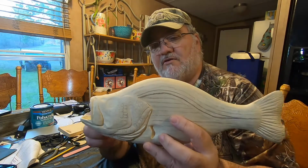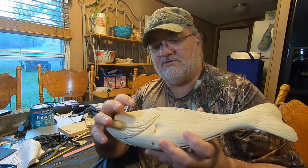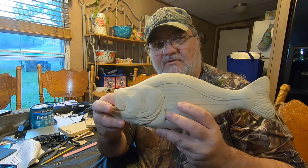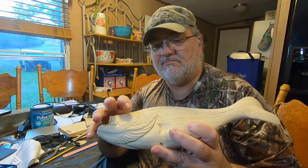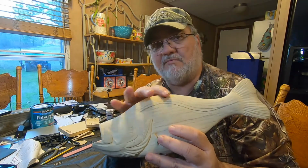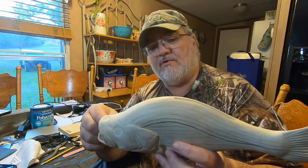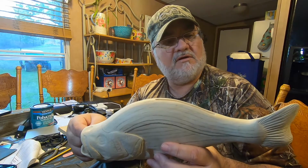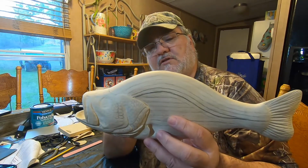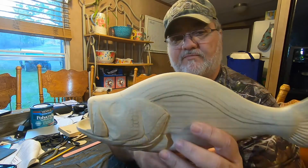I've got those drawn on, and I'll do those freehand because the scales on the cheek are kind of irregular. They're not a specific shape like the body scales are. So I'm going to freehand those, and I'll show you how to do that when I get to that. But anyway, I'm going to get the camera turned around here and get started on that. Give me just a second.